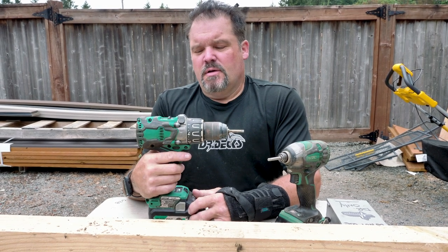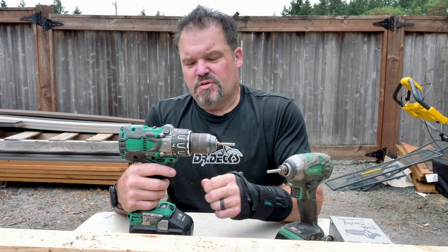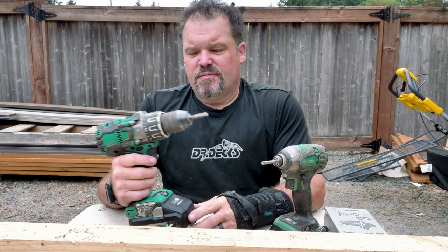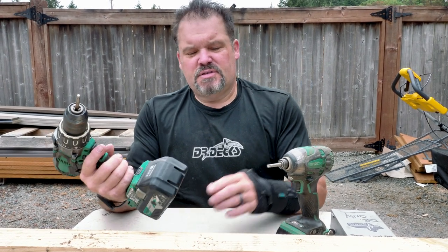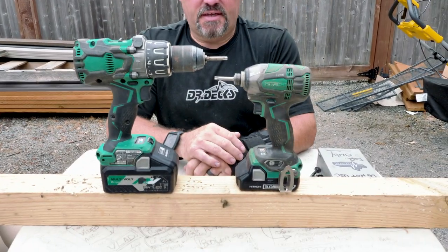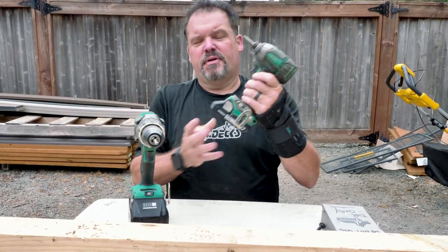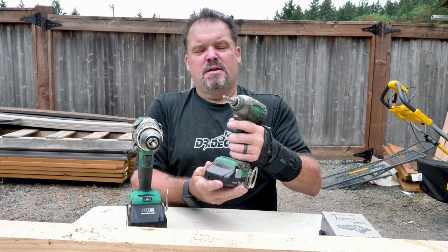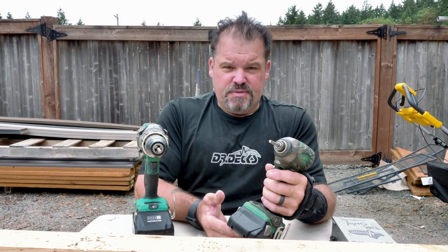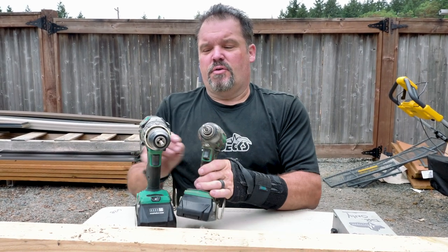Which is what we like to run these drills on — basically that's what we're running when using this drill here. It's a brushless drill, good for outdoor use in all weather. The main difference you're going to see between this drill and this drill is basically the size and the weight. This one has a smaller battery — it's an older Hitachi, now Metabo HPT — but for demonstration purposes it works great. Impact drivers are a lot smaller and more compact.